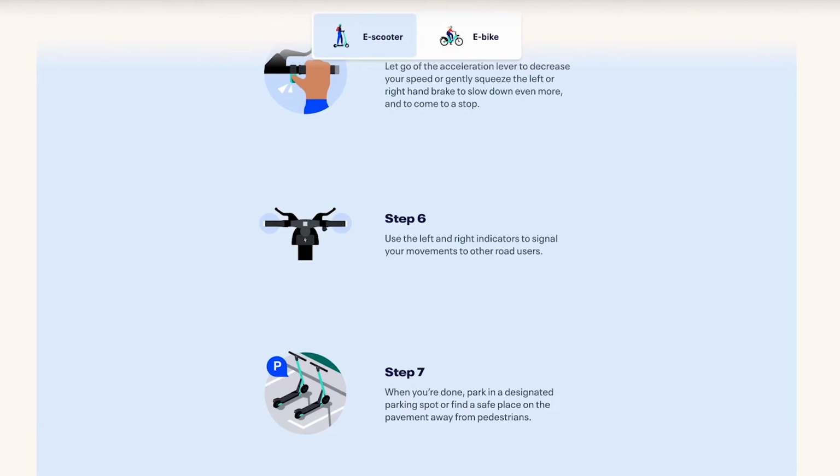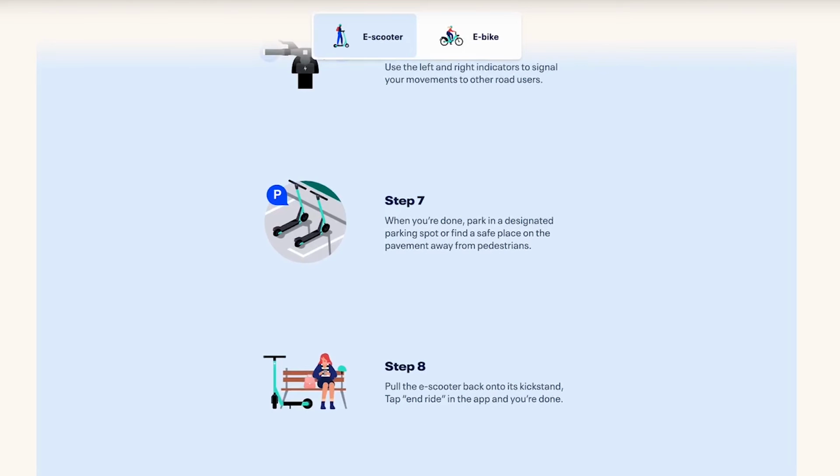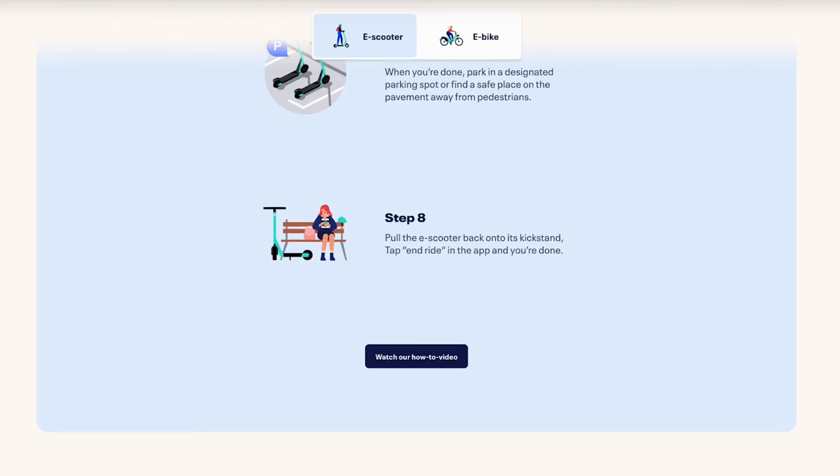Step number 6. Use the left and right indicators to signal your movements to other road users. Step number 7. When you're done, park in the designated parking spot or find a safe place on the pavement away from pedestrians. Step number 8. Pull the e-scooter back onto its kickstand, tap end ride in the app, and you're done.